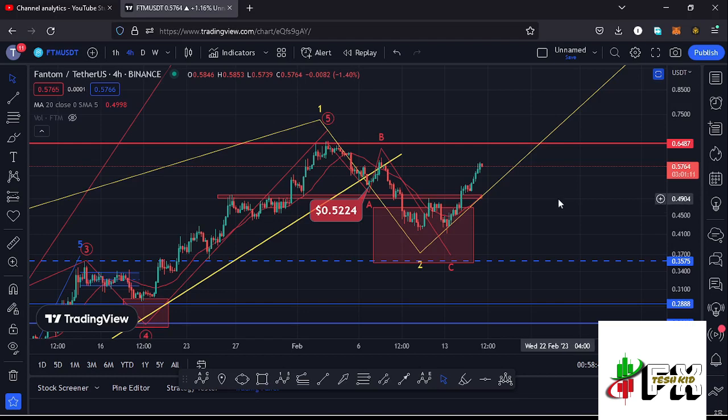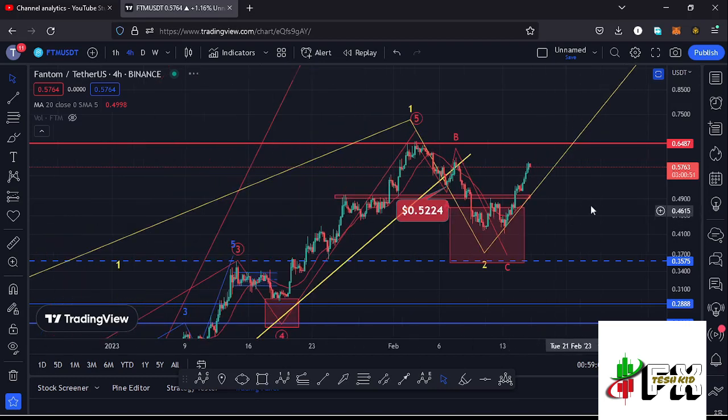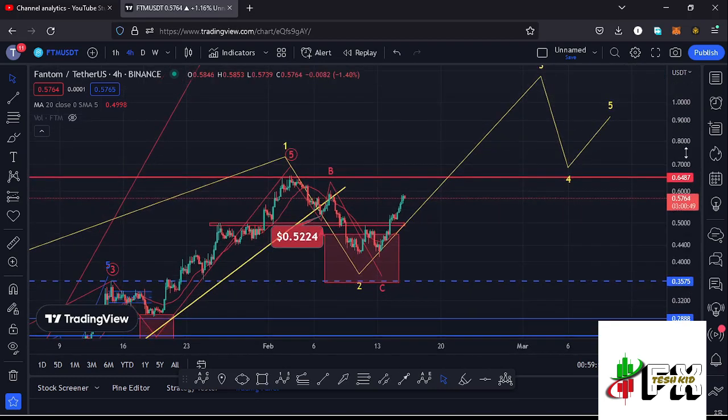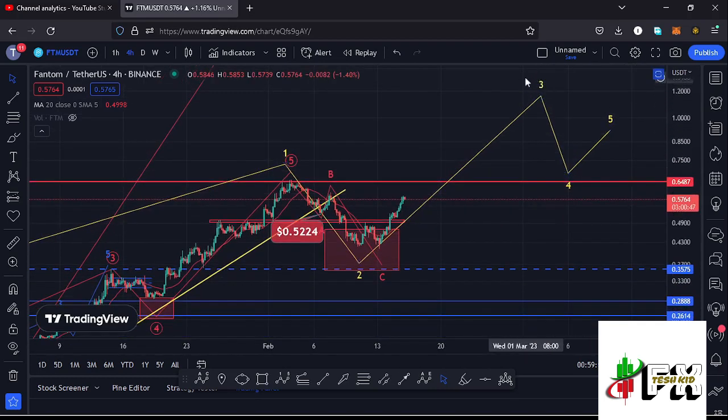developments that have been happening here on the Fantom chart, which at the time of this recording has managed to break above a key area of resistance at around the $0.5 mark. We have also seen a successful retest of that key area of resistance and continued pushing even higher. We have also continued to hold above the 20-day MA, which is now acting as support. We have also continued to obey the Elliot structures, where I still believe that whatever we are seeing at the moment is the start of a bounce to the upside in the formation of this wave 3.